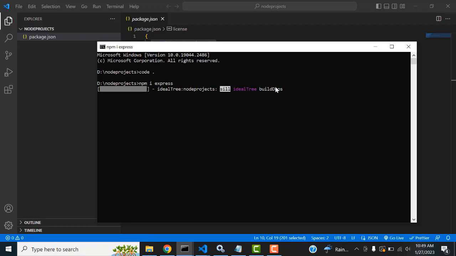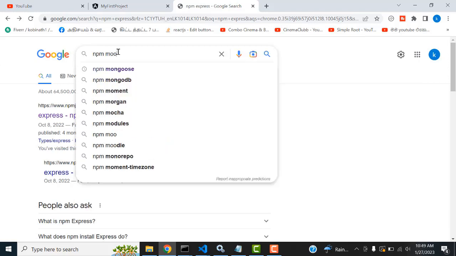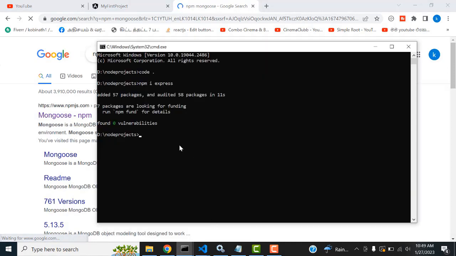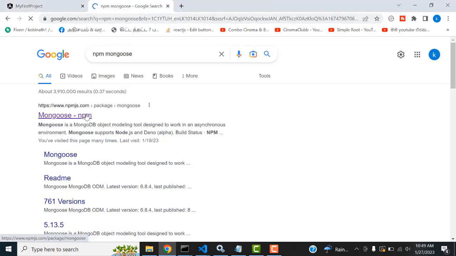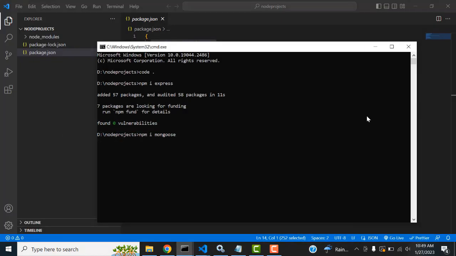You have to wait until the dependency installation is completed. After these dependencies are complete, you have to go back and find another dependency, Mongoose, which is for the database. This is MongoDB, right? So you have to download the respective dependencies. The dependency installation successfully completed. Now I am going to install the other one, Mongoose. So here this one, Mongoose, click on here, go back, paste it, and press the Enter key on your keyboard.